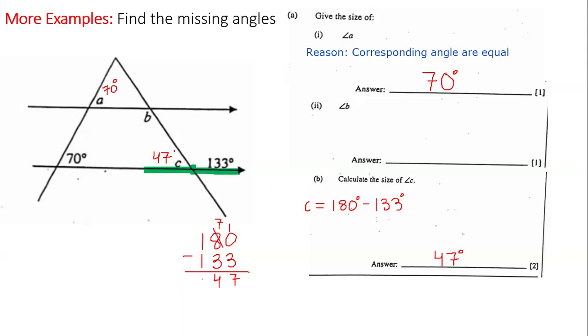Excuse me, Mr. Petit. I think I have an idea on what angle B might be. What is it? Well, I didn't solve it yet, but I'll say the steps. I think what you have to do is add 70 and 47, because it forms a quadrilateral, subtract that from 360 degrees, and then divide the answer by 2, and that answer will be B.